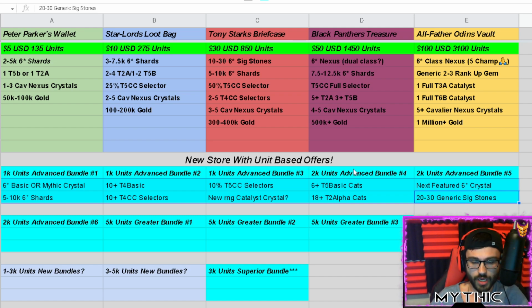Then we have the 2k unit deals. There were three of these last time, and this one here was absolutely insane. It had 6 tier 5 basic catalysts and 18 tier 2 alpha catalysts. I really hope we see this deal again and not nerfed. If anything, again, just more catalysts. That's again why I put the pluses. This was one of my favorite offers, and I could really use it right now.